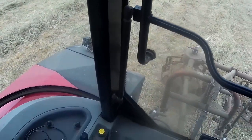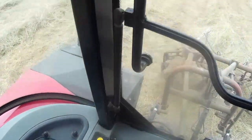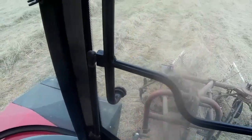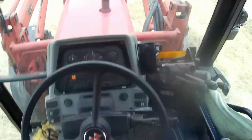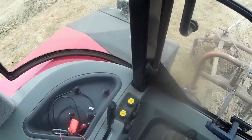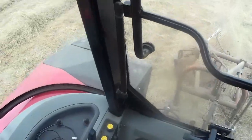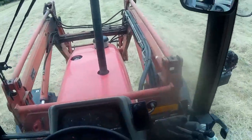We'll get to it. Keep trying to fiddle with this Haybob to get it to do a tidier job. I don't like all the bits that it leaves in between the rows, but we're managing. I don't run it at full 540, I don't feel the need to be quite honest. I've just altered the gates to try and get it to move the rows a little bit further apart.